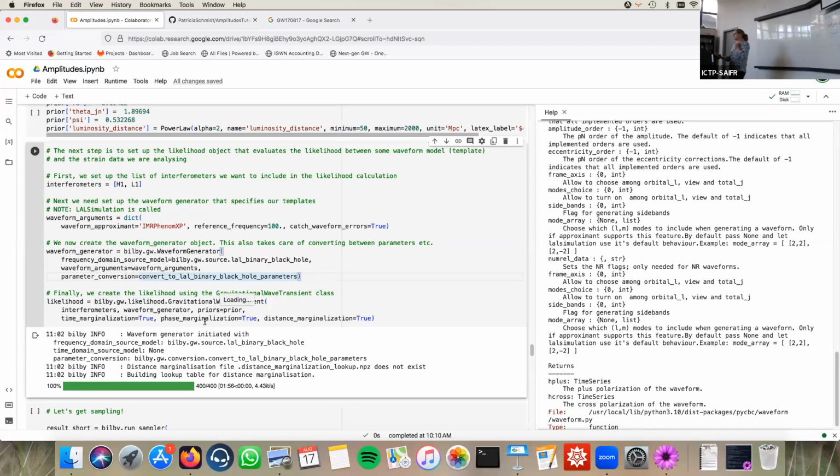And then we can choose to further speed up our analysis by using a trick of marginalization, which is integrating out some of these parameters rather than sampling over them and then reconstructing them in post-processing. In this particular case, we choose that for time, phase and distance marginalization, where this can be done analytically. Again, this is here to speed up the analysis. It's not necessarily something you always want to do or can do. It depends on the problem you're tackling.